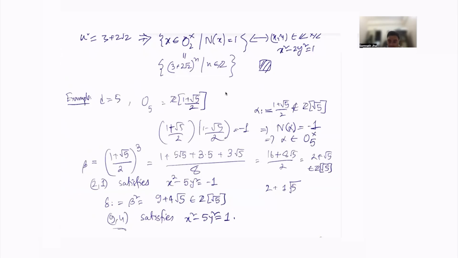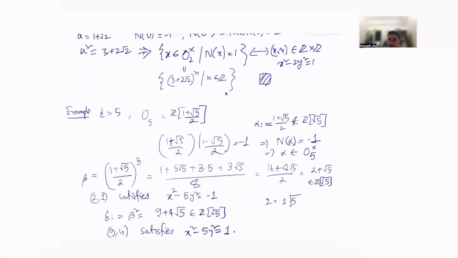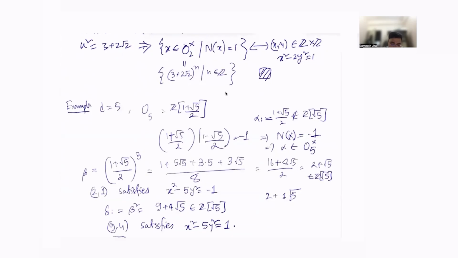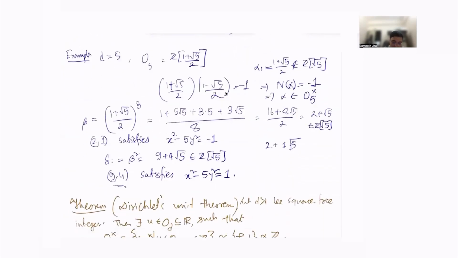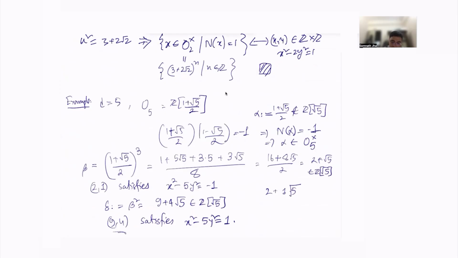But later we'll introduce this concept of the fundamental unit. Like here, for norm 1, the fundamental unit is 3 plus 2 root 2. We'll discuss what a fundamental unit is and what the relation is in a while. But this fundamental unit satisfies x square minus 5y square equal to 1. So some finite power of this is here. And more generally, a finite power of a unit in O_5 is in Z[root 5], inside the smaller subring. And we can even take norm 1 elements. So what I'm saying is, in some sense, norm 1 elements already give you a lot of information.